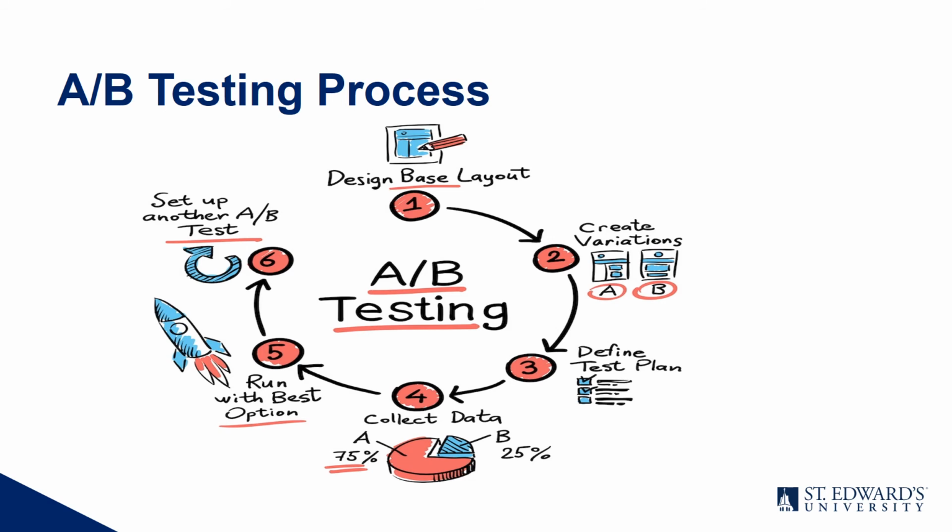record. So for example, over time you're collecting data and then you get to that point where group A is 75% versus the 25% of group B that's ultimately converting or winning in that score metric. So what you're going to do is go with option A to run your further strategies and then build another test. You can keep testing. Continuous optimization is the key word in digital marketing today. To build strategy in the analytics, you want to take what worked and continue to optimize it, right?